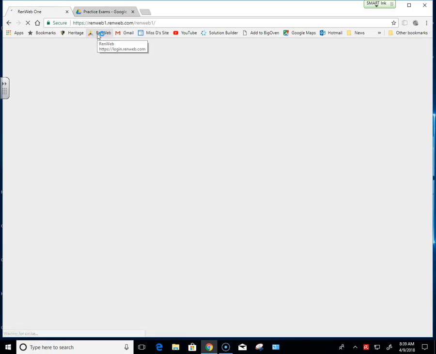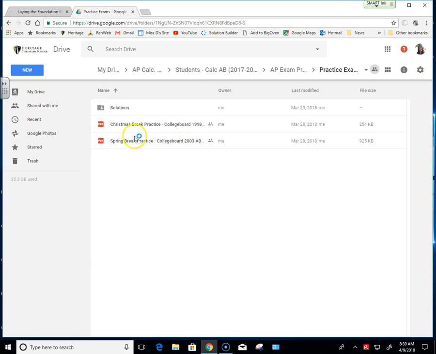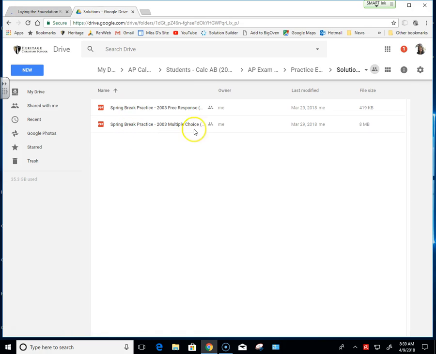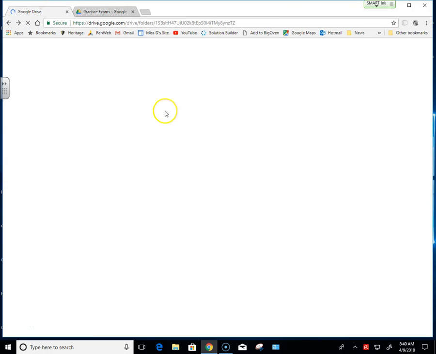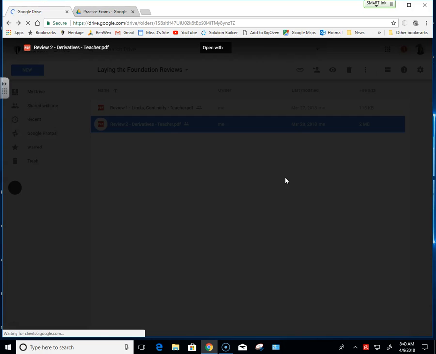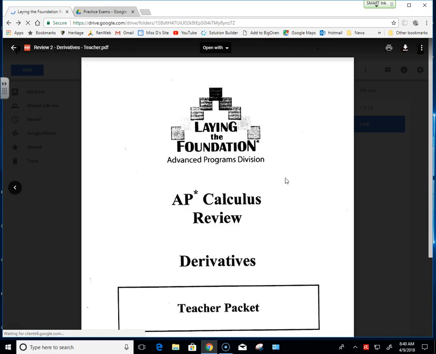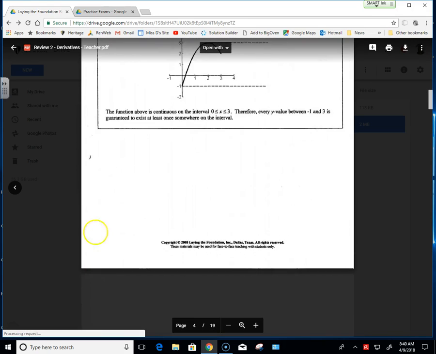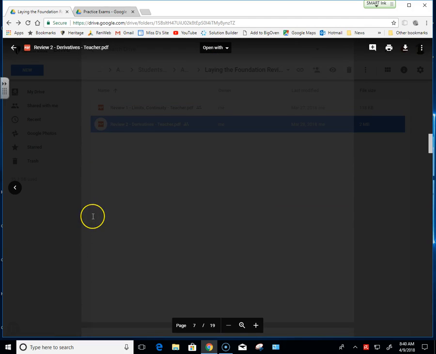The answer key, it's in the practice exams folder. That did not work. I clicked on something wrong. Solutions. So when you go under solutions, you'll see the spring break practice, FRQ, and multiple choice solutions. Does that make sense? Okay. Coming back, I really apologize. I did not mean to totally clear this out. The first question that we had was 2, then 3, then 7. Okay, so then number 2.